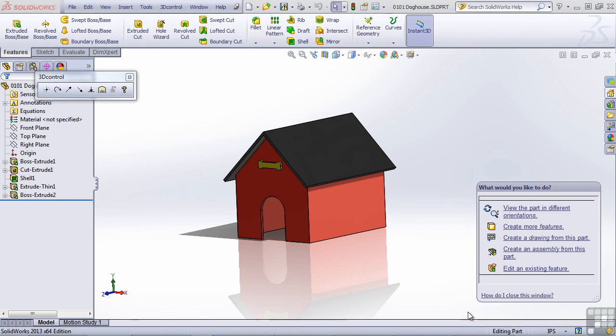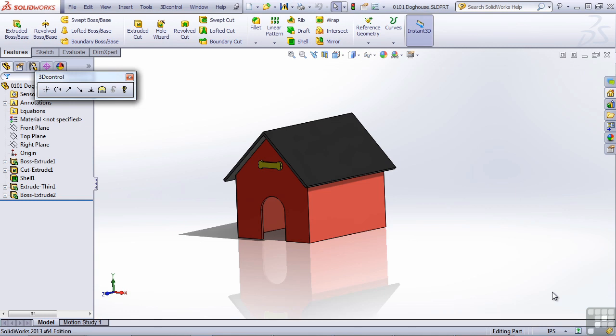Because right now we have a part document open, turning quick tips off in this environment means that you will see that dialog again when you open an assembly or a drawing. The same is true for toolbars. So I will have to turn off this 3D control toolbar when I open an assembly or a drawing.